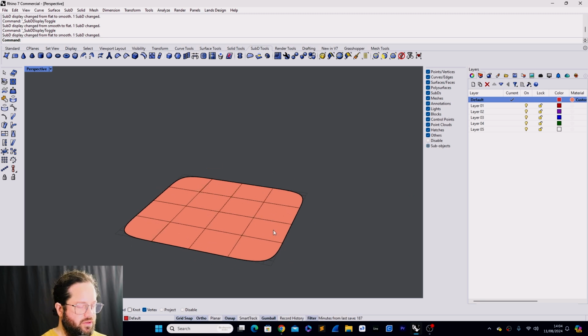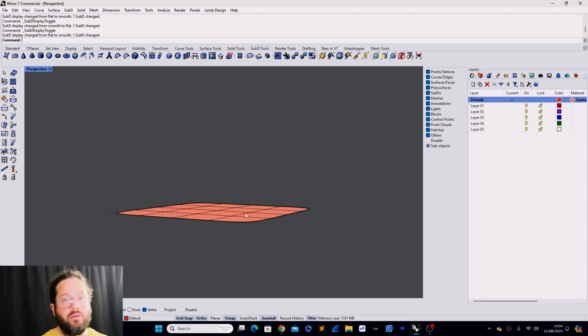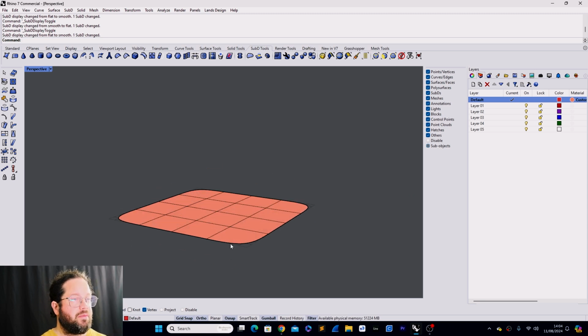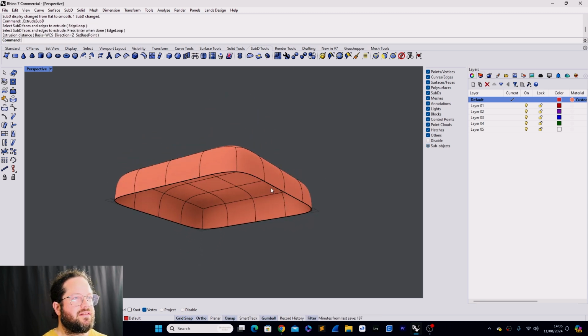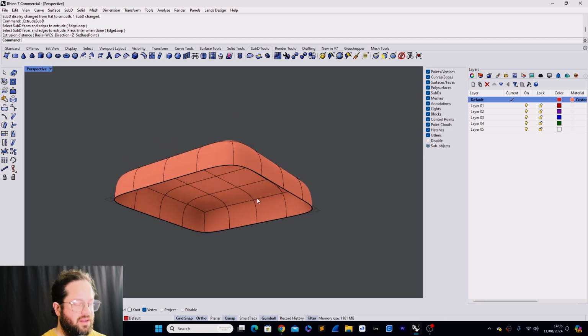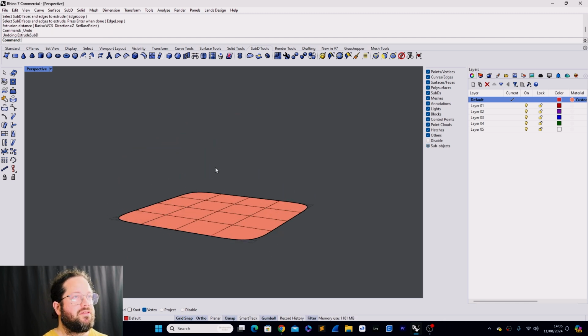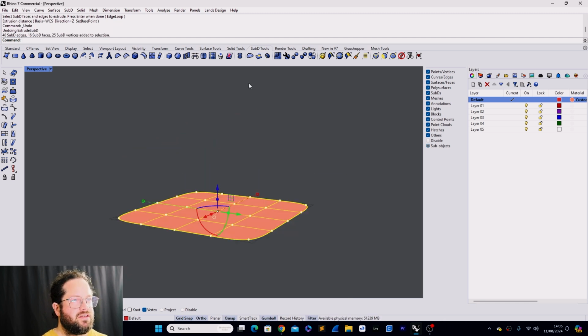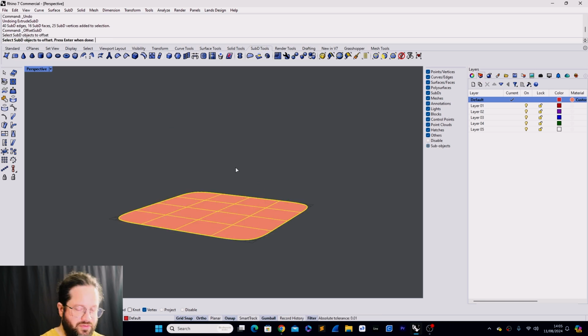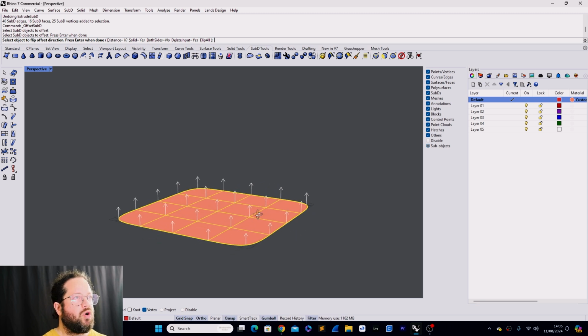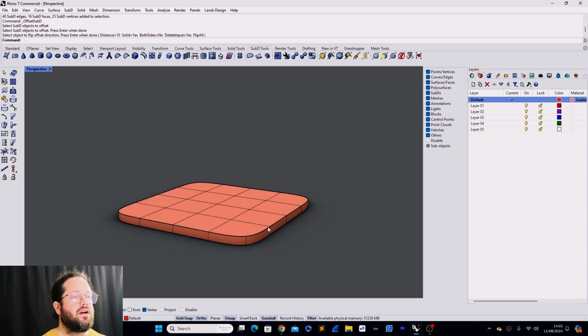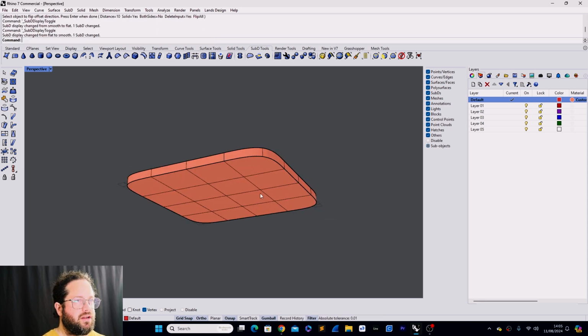So now if I would try to create a thickness, I could use extrude, but the problem with extrude is it actually creates this hollow kind of thing. That's not what we want. We want to have a solid object. So I could select this and use SubD offset, object to offset. I choose the side to object, and I could do this. Could be already quite a nice table.